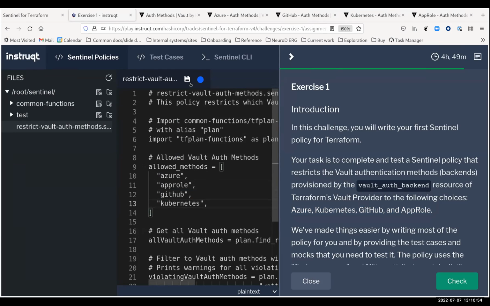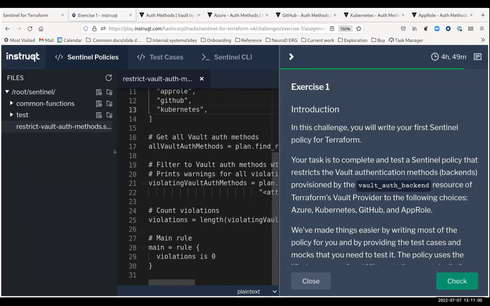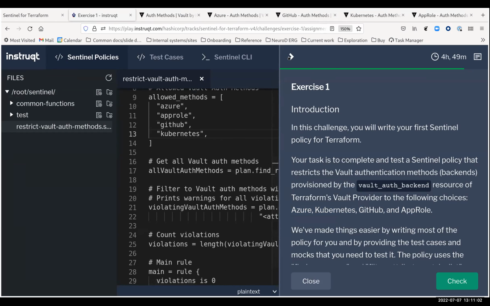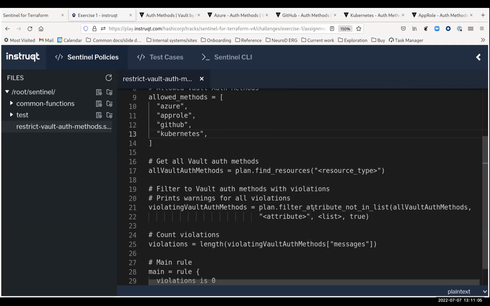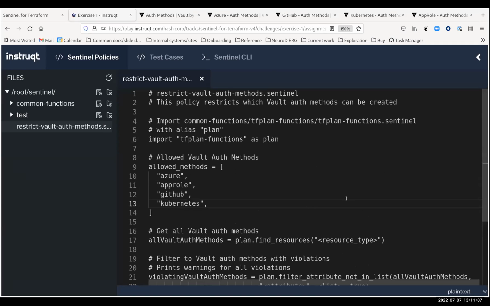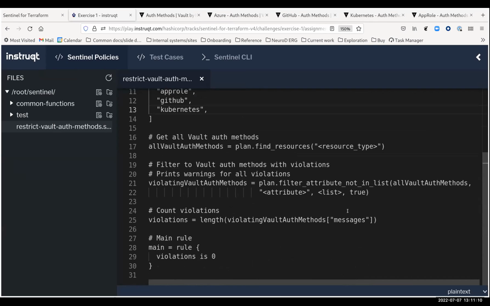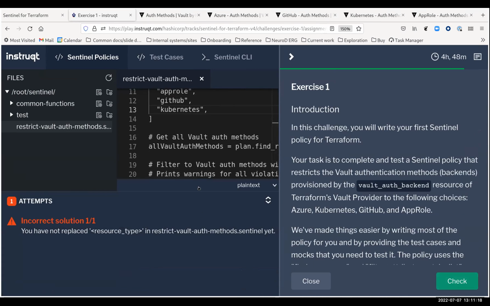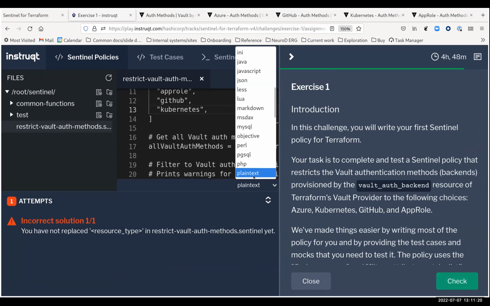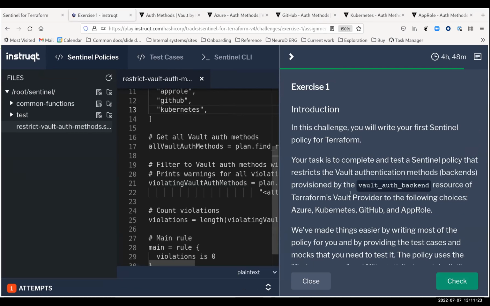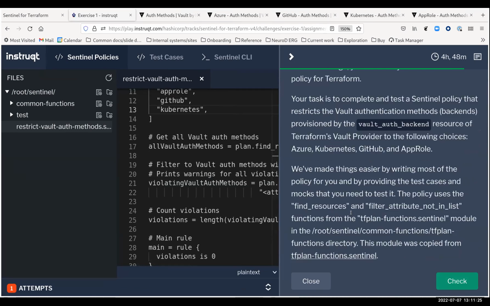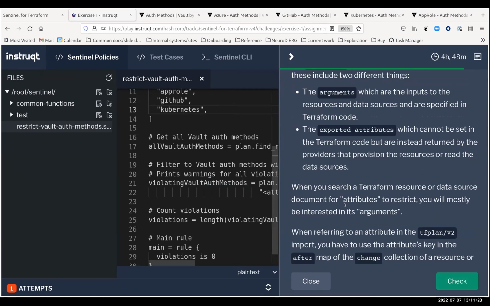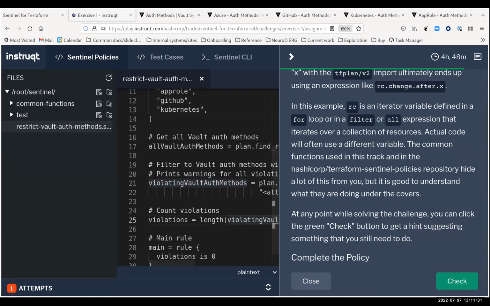Okay. Then we want to save that. And let's see here. Let me hop the instructions over here for a bit. What's the other thing we need to fill in here? Was that it? Let's see if that's it. Oh, resource type. Okay, I thought I saw that. All right, so let's pop that down and pop this over.